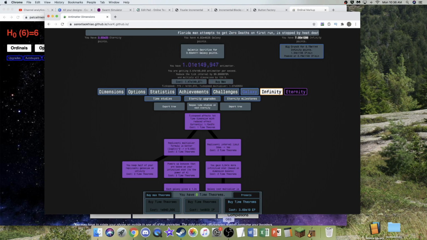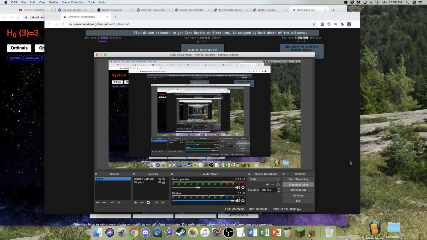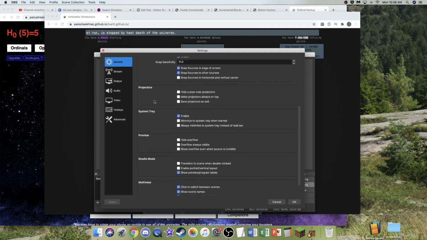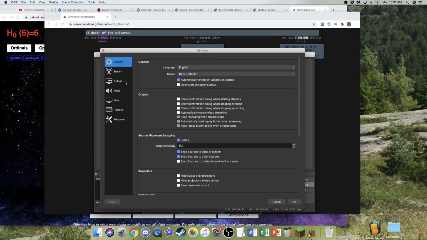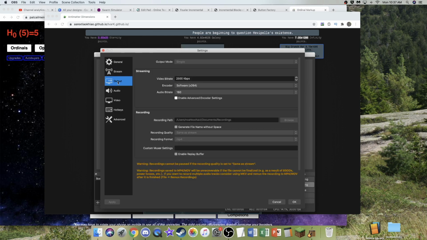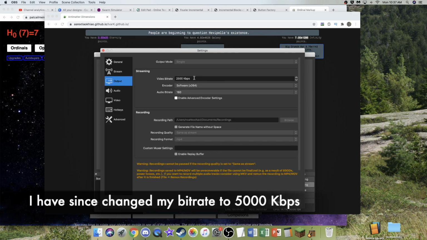I use OBS. And you can just see this is OBS. Maybe you can look at the settings here. I don't really know what a lot of these settings actually do, but whatever. I only use this for streaming. I also use OBS for recording, but this is just for streaming output. I'm not even sure if this bit rate is what I should be using.